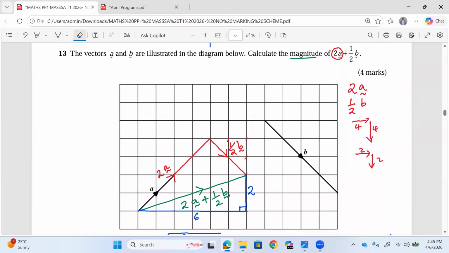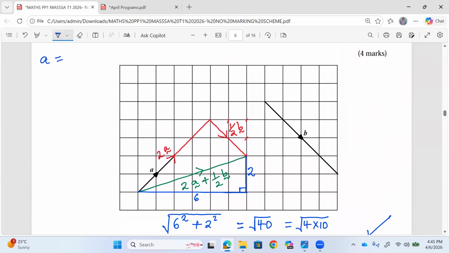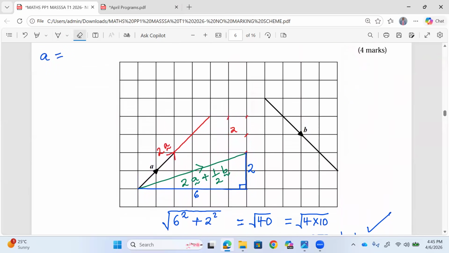Allow me to give an alternative approach. We can talk about a vector, vector A. What is vector A? What are the units in vector A? Allow me now to clear so that I may take you through an alternative. Instead of using the diagram, can we talk about vector A being 2 units, 2 units. So vector A as a column vector is 2, 2.